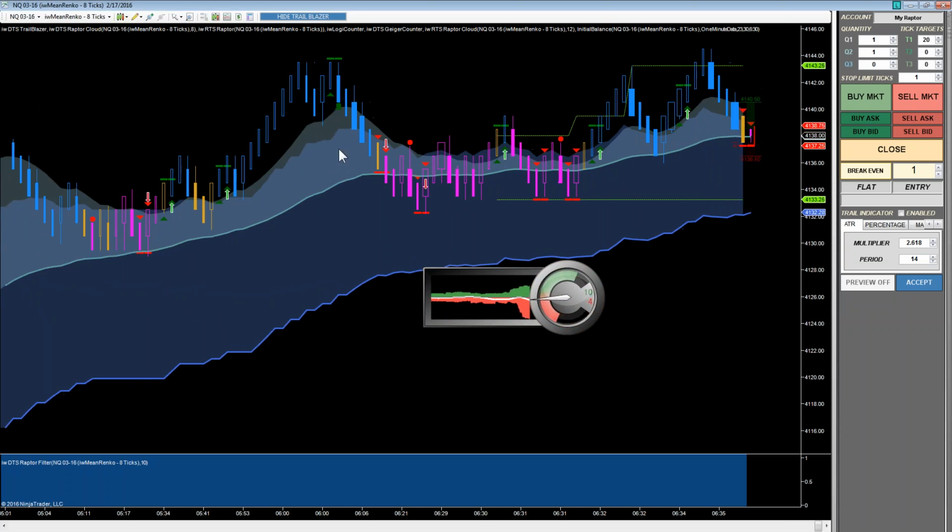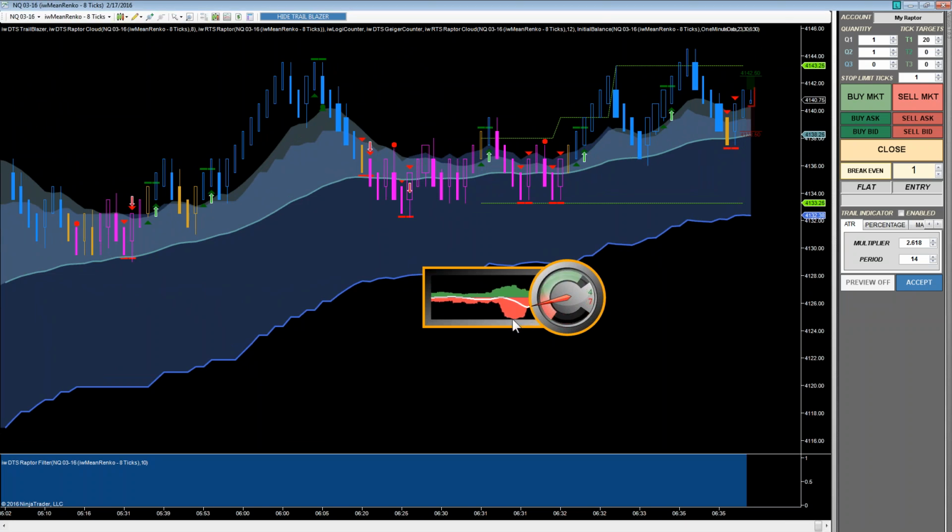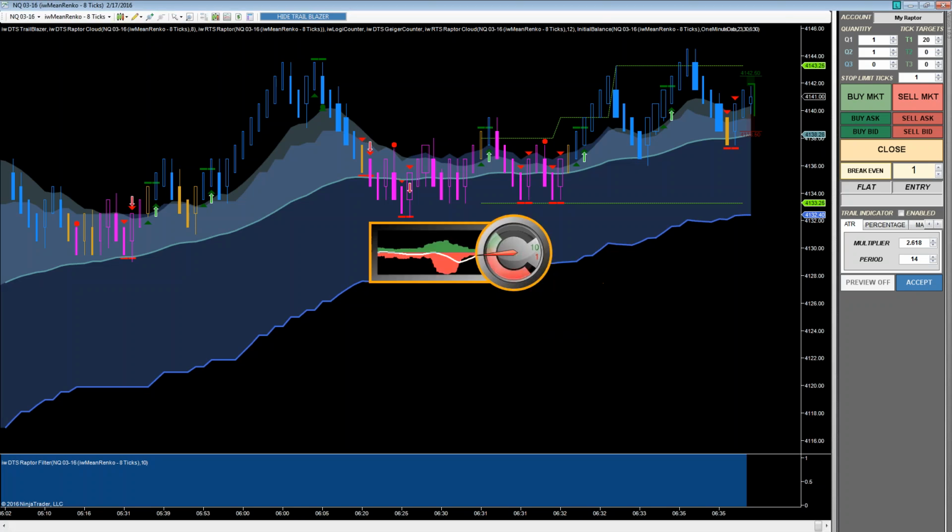Or if I'm already long and I see the sellers pull over and hold and hold and hold, then that tells me it might be time to start to bring in my stops, as there could be a little bit of a reversal. Look at how the histogram here is really starting to tip to the downside. Huge selling going on. And the buyers, well, not really absorbing it for the most part. Now we're seeing some buying pressure coming back. So again, what we're looking for is not so much the dial flipping back and forth, but when it pulls and holds and holds and holds, then that really shows you that one side or the other is starting to chew through all those orders.